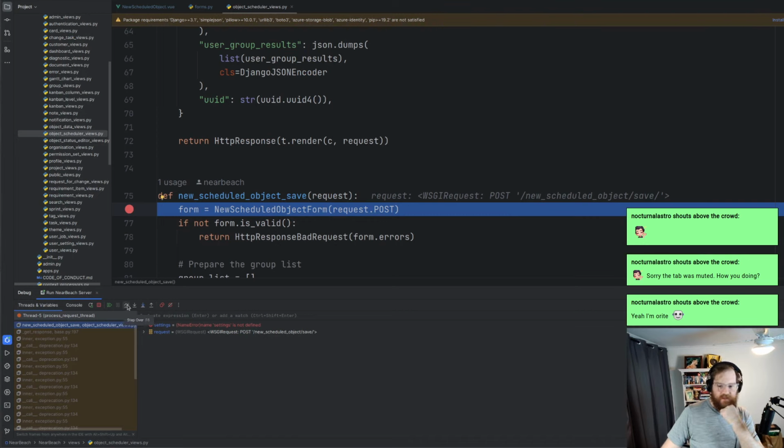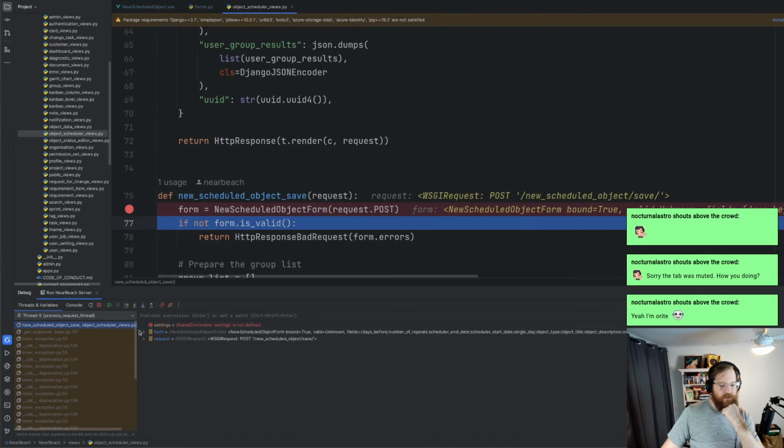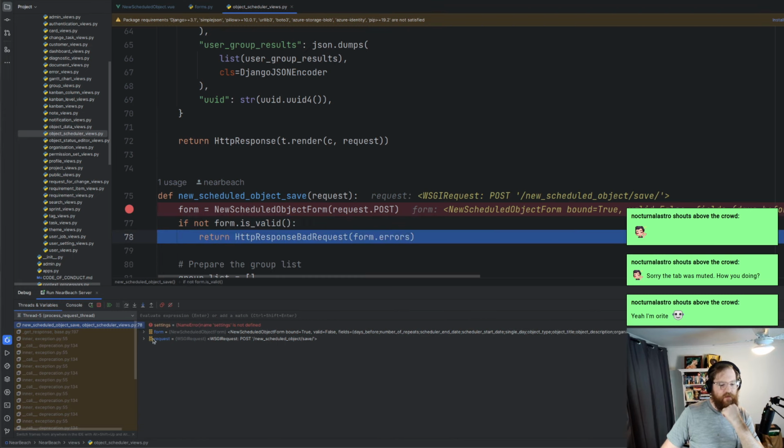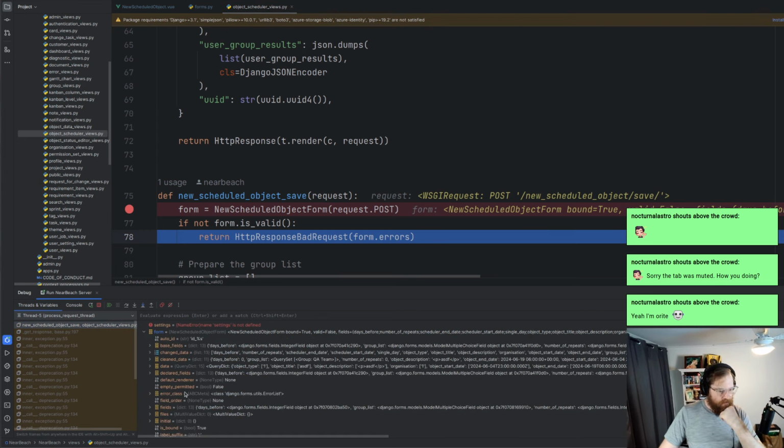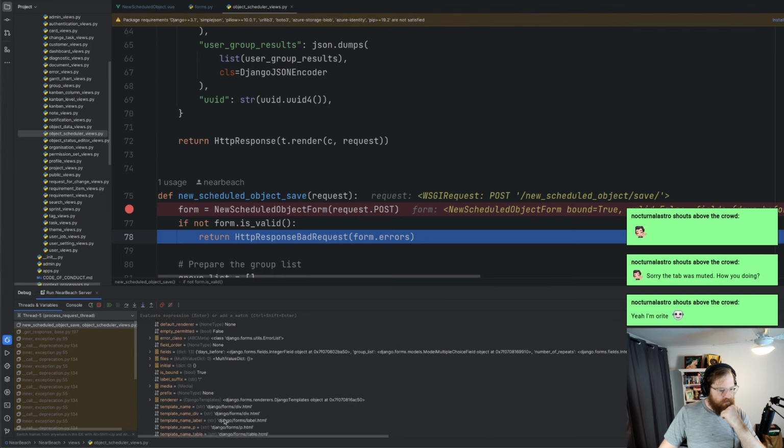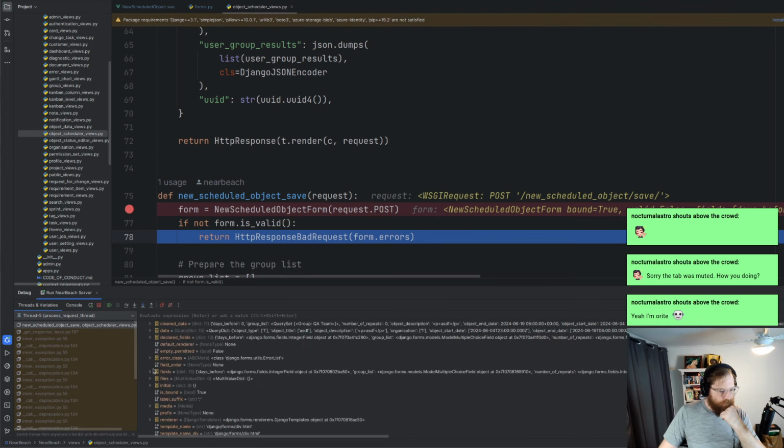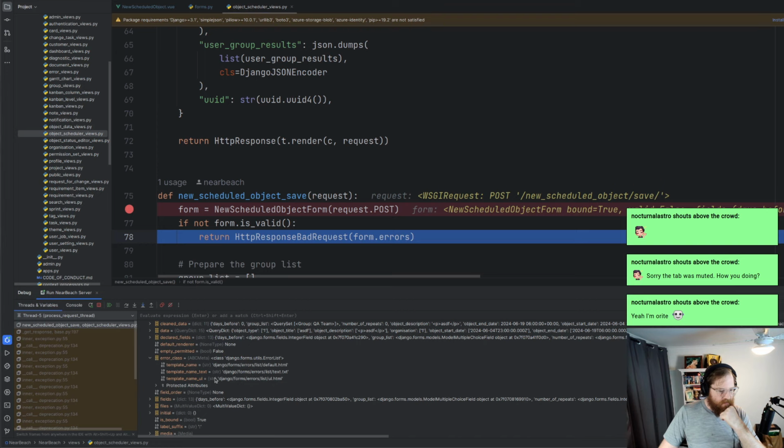All right, sweet. So we've got our post. We're going to hit refresh. We've got our forms. We're going to hit bump again. And now we've got our form errors. So I'm going to open up this little form down here. I'm going to go error class or errors. Let's open up our error class.